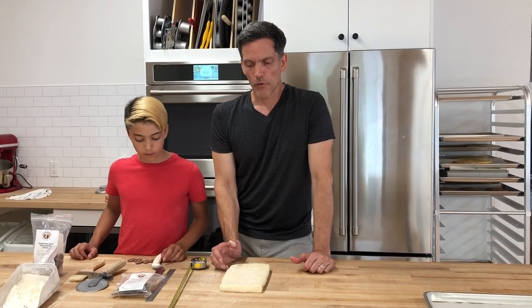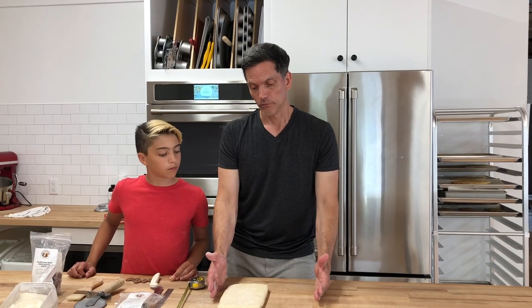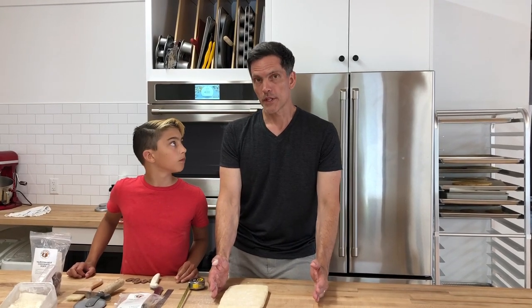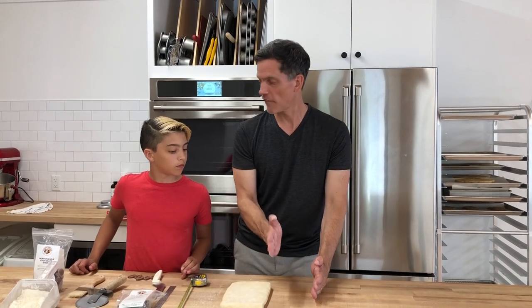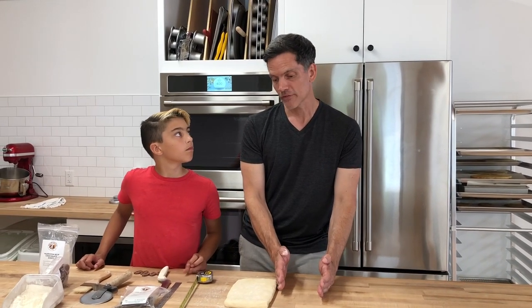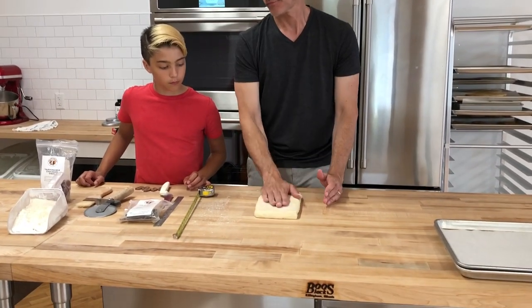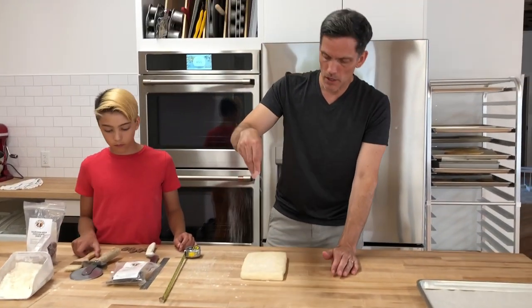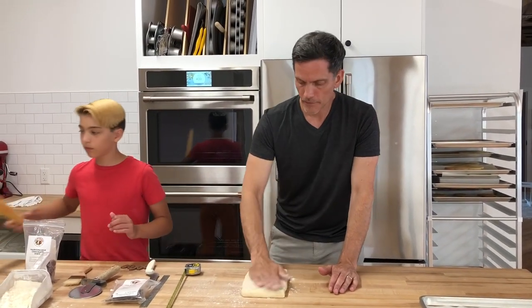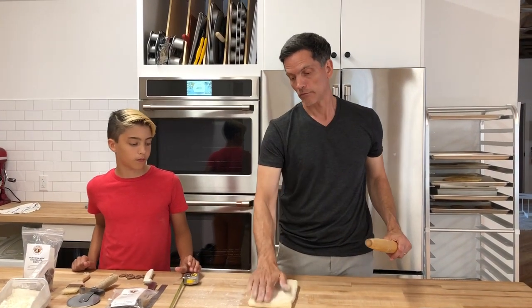Now, to make the final shape, you go into it with this block of dough. It's a lot to work with at once, and so what we're doing, and this is in the recipe instructions, is we cut that dough block in half, and so this is half of that dough block amount, right here. And what we're gonna do is, will you hand me that rolling pin? So, now we're gonna do the final shape on the pain au chocolat.